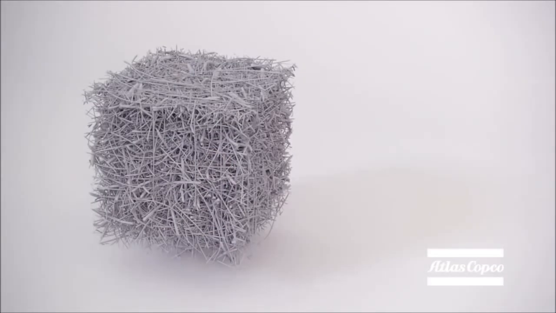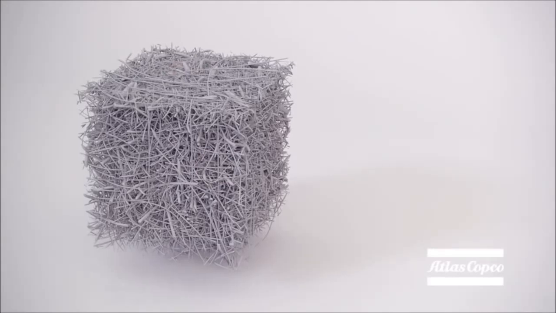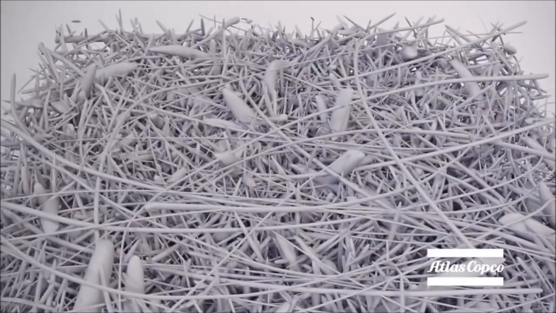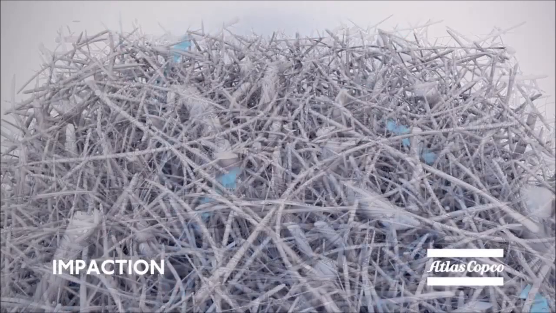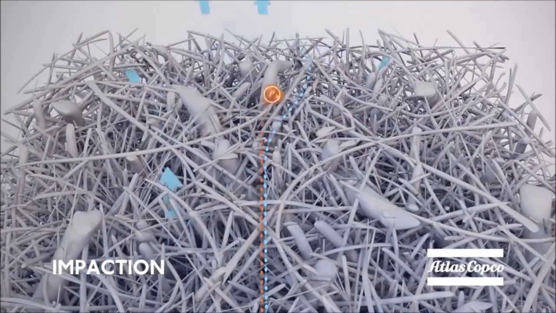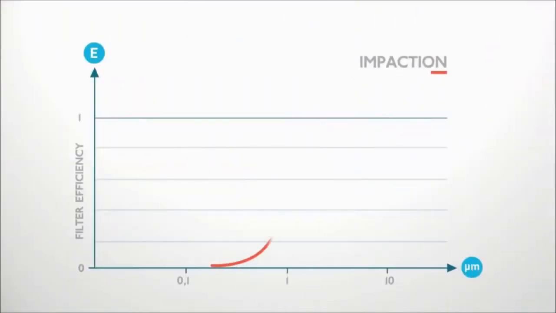Instead, 3 different filtration mechanisms are at work. Each of these mechanisms is responsible for capturing particles of a particular size. The first mechanism is inertial impaction. The unclean air flows through the filter media, but the heavier particles don't follow the gas flow streamlines because of their large inertia. Instead, they travel along a straight path until they collide with a fiber and are thus removed from the air. Impaction becomes more important with increasing particle size.